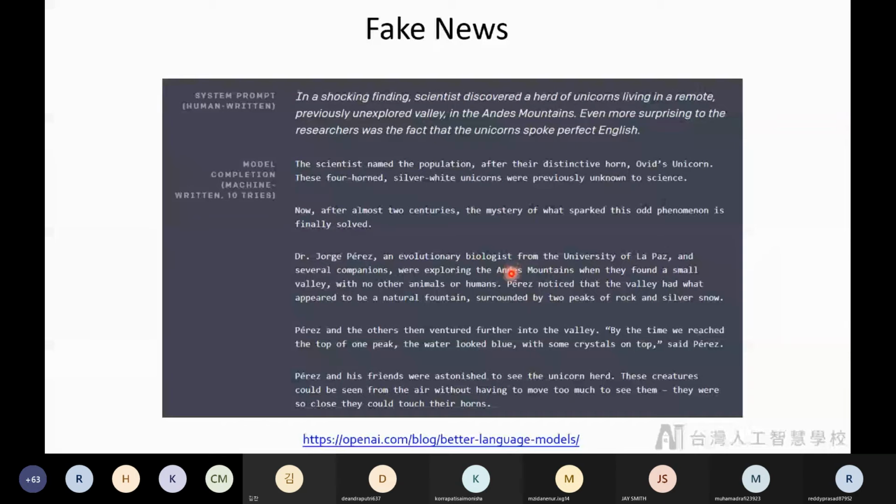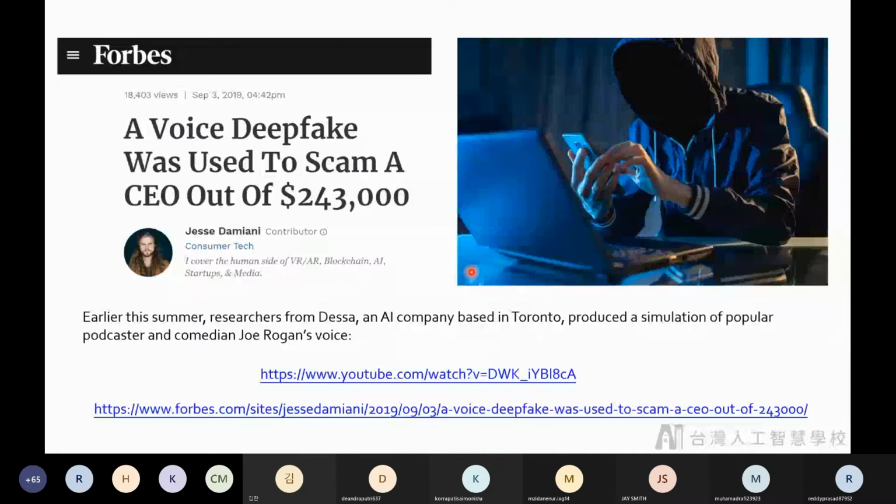It seems related to the original paragraph, but actually all the information in the generated paragraph is fake. So this is fake news. And this is another type of deepfake, on voice. So we talked about image, we talked about text, and this case is about the signal, a voice.